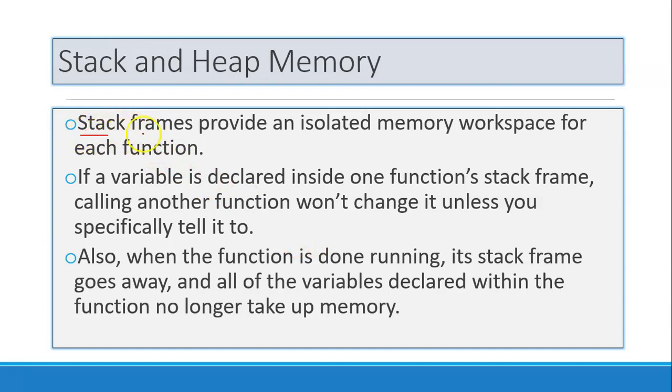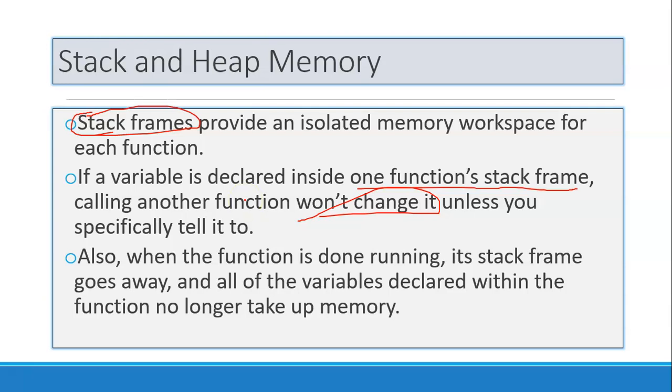As we can see, these frames help us to have isolated memory workspaces for each function, because there will be a frame for each function. So if we are making any call, that function has got its own space. If a variable is declared inside one function's stack memory, calling another function will not change it unless we specifically tell it to do so, as we've been doing before.